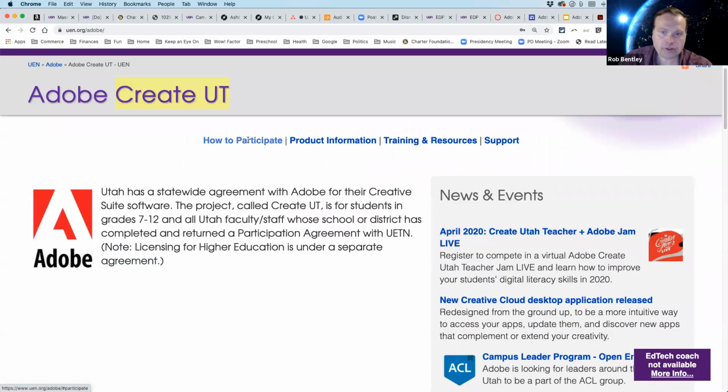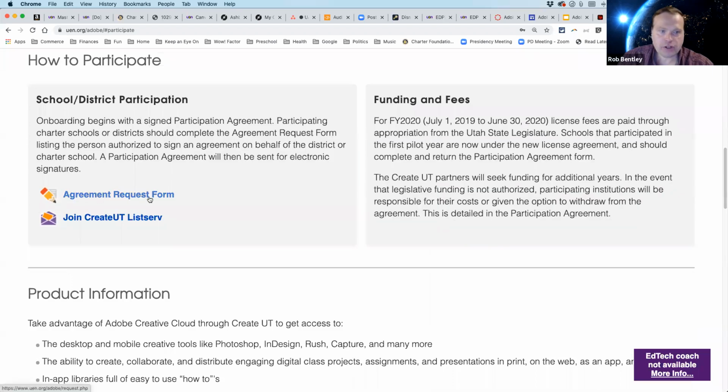There's a link there that says how to participate, and there's an agreement that the school or district would have to agree to, and then the funding or the access would be granted for the school or district. Does anyone know for sure that you do have access to this through your school?